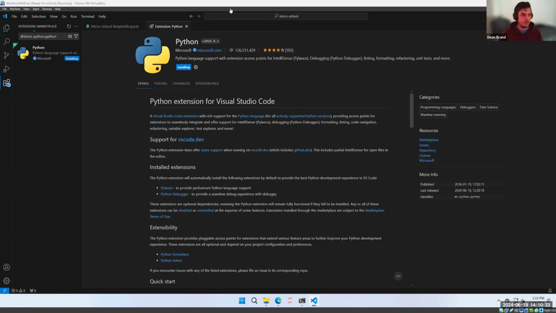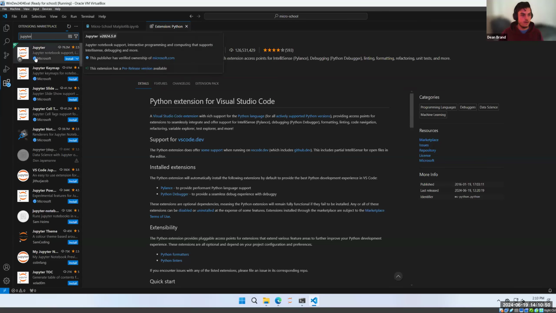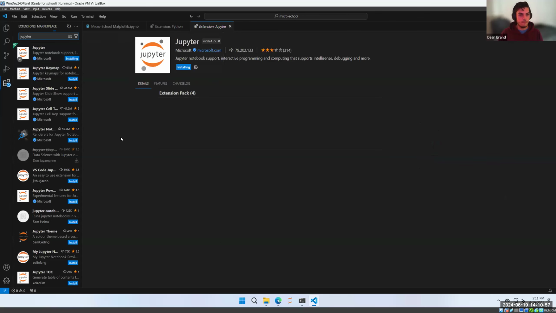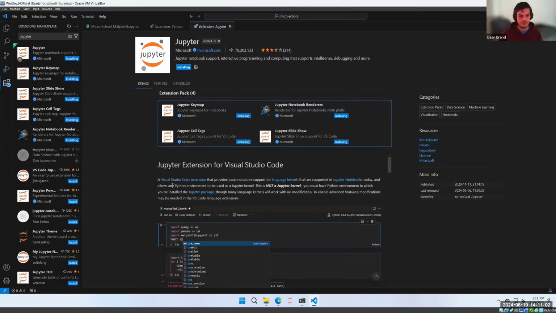While we're at it, while we wait, there's another very good extension that we will need that makes it possible to run Jupyter notebooks. And in the marketplace, we can just come over here and search for whatever extension we'd like. For this example, Jupyter, and right here by Microsoft, very good Jupyter notebook support. You can just click install, and you can read through the documentation of what this extension does on the page here. And you go through any extensions that you would like.